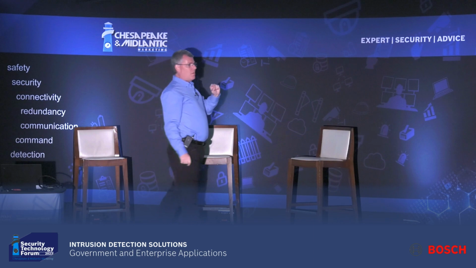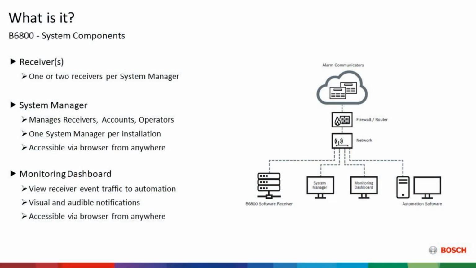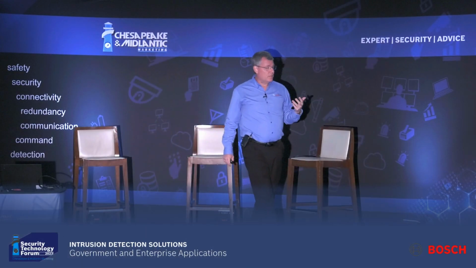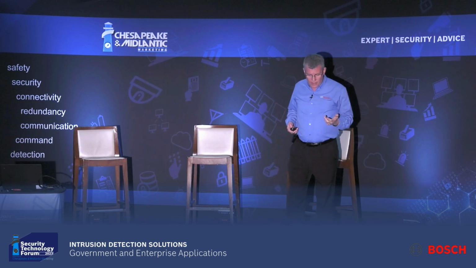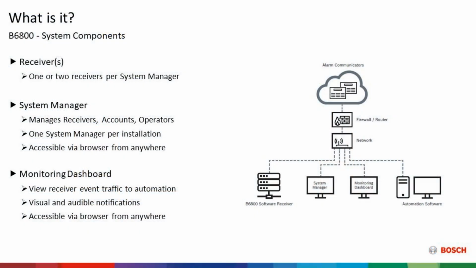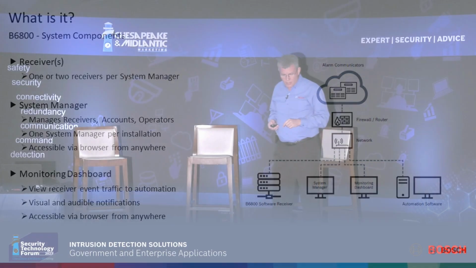Then we have the system manager, and the system manager is the tool that you'll use when you're making changes to the receiver. You're adding an account, you're deleting an account, those kinds of things. And that's accessible via a browser because it uses a web server to provide that. And the monitoring dashboard, which is my favorite part, which is like the front of the receiver, that gives you all the information. I've got some slides that'll show this.